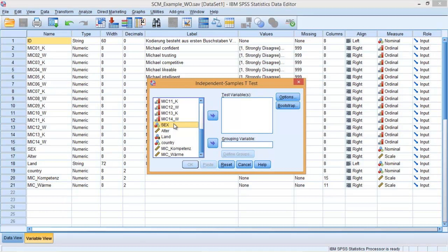If your independent variable consists of more than two levels, then you cannot use the independent sample t-test. And you only need one dependent variable. You cannot use this if you want to test more than one dependent variable.